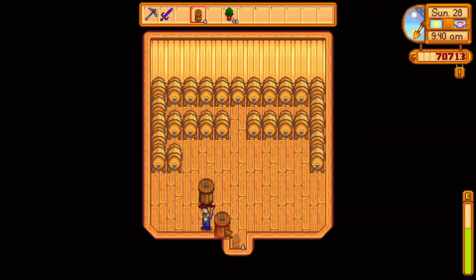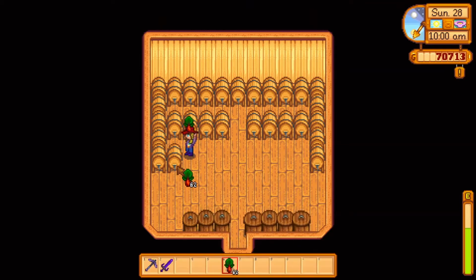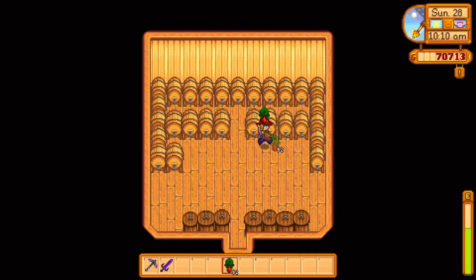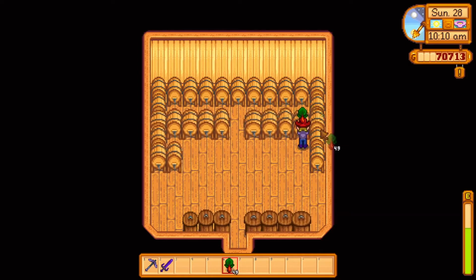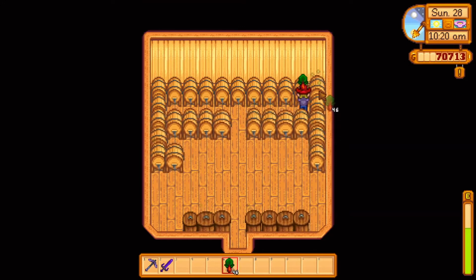Preserve jars, I guess I'll just put these by the door, because I don't really know what else to do with them off the top of my head. And then let's throw in rhubarb and all this stuff. I guess I could put a preserve jar out, too, because those will be done at a different time than the kegs. But I don't have that many preserve jars, and they'll be ready by the time the kegs are ready, so I'm not that worried about it. Let's go ahead and toss all this rhubarb in here.